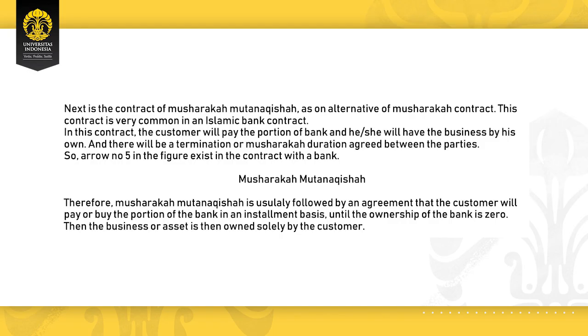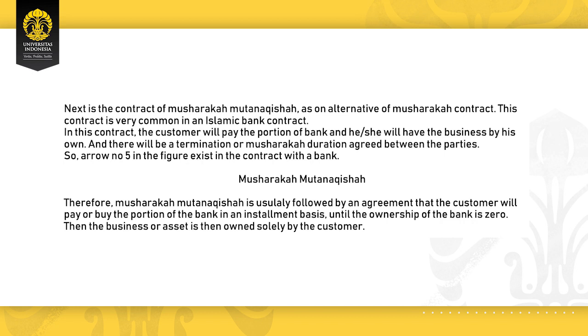Let's now see the scheme of Musharakah Mutanakisah. Next is the contract of Musharakah Mutanakisah as an alternative of the Musharakah contract. This contract is very common in an Islamic bank contract. In this contract, the customer will pay the portion of the bank and he or she will have the business by his own. And there will be a termination or Musharakah duration agreed between the parties.